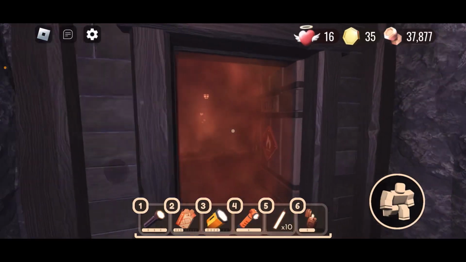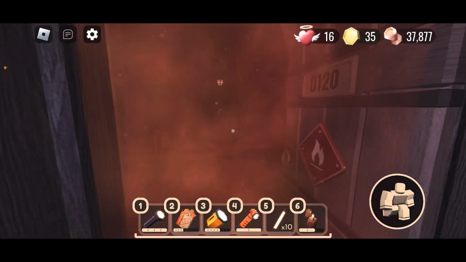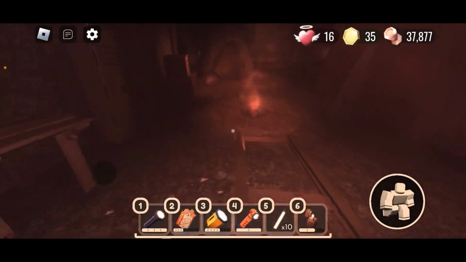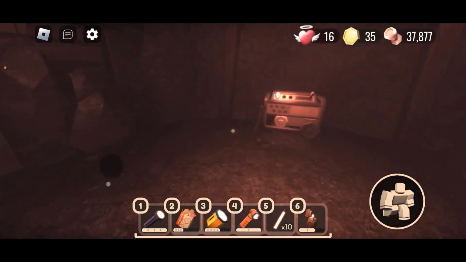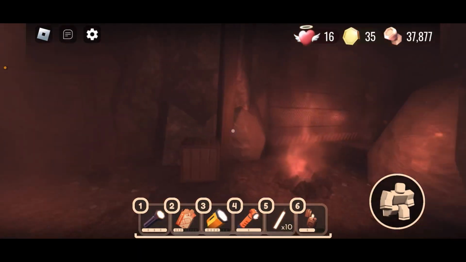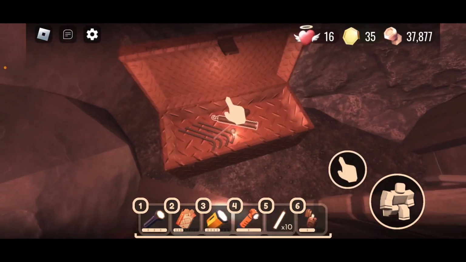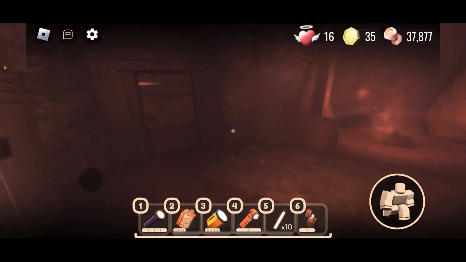Oh, that tells you 120. Is this telling me we have like a dupe entity or something? Oh man, so 120. We gotta find those things as well for the generator. Oh, I don't wanna touch that actually, because I don't know if that burns you or something. Oh, you can hold 10 at a time, alright.